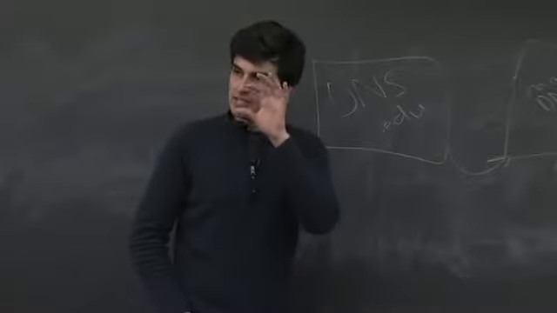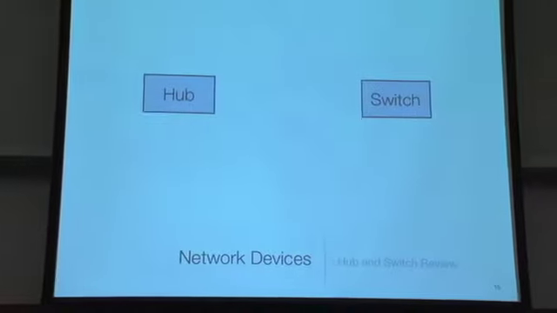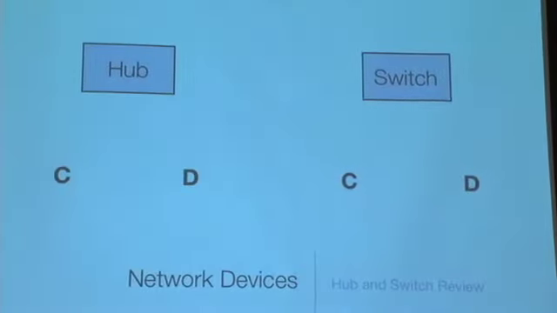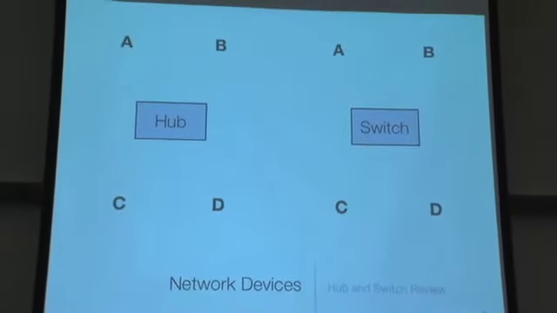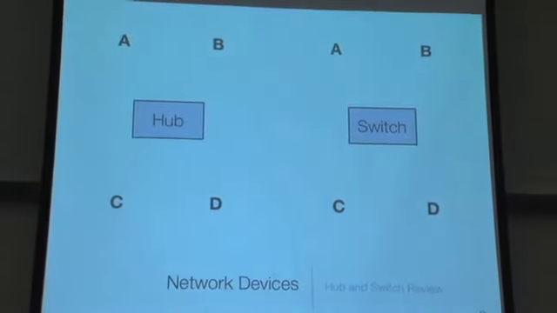And when data is sent from one computer to the next, there's actually a couple of different ways that it can be sent from one to the next. And so there's two basic types of technology, a hub and a switch. Basically what they do is they allow us to send data from one computer to another computer. So for example, let's say we have 4 computers: computer A, then computer B, C, and D. And each of these are connected to a switch through, say, an Ethernet cord. A hub and a switch are basically the same thing.